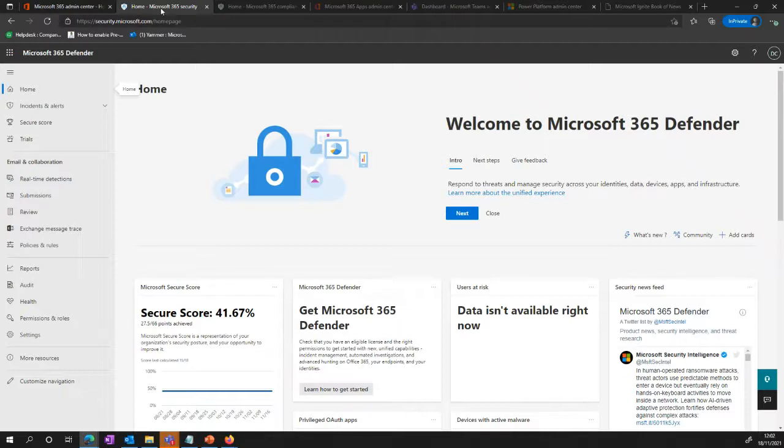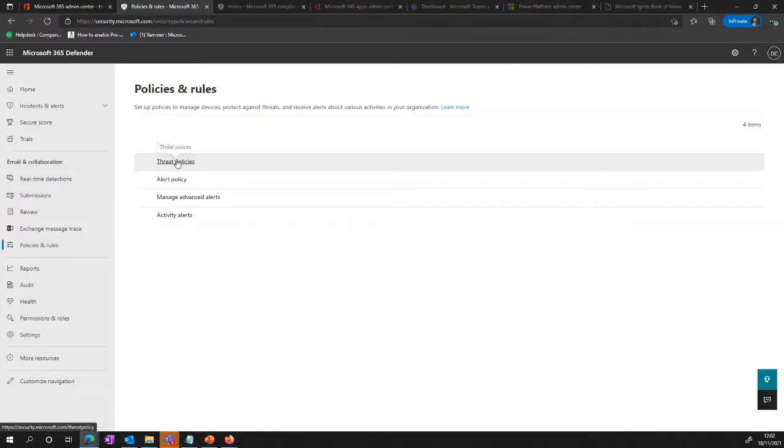But it was just more using it as a representation of a SIEM product. All these things integrate beautifully: configure policies, threat detection, alerts, activity alerts as well. A lot of the integration works beautifully. You'll see now, and it has been done for a few months, that the Security Center is now called the Microsoft 365 Defender Center. With an E3 or an E5 license, you'll see a lot more here that you can configure. Lots of things that you can do there.